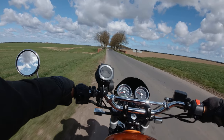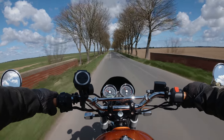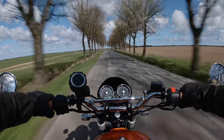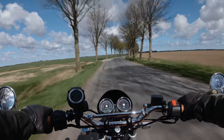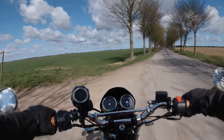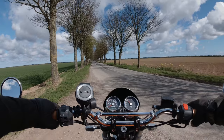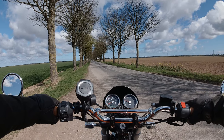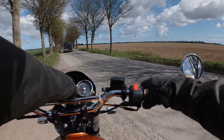So there you have it. In both cases, you've got a very typically British twin sound. Without the baffles, it is very snappy and snarly, with the baffled version being just a little bit more, shall we say, civilized, but still capturing that loud, classic British twin sound. In both cases, there is no popping on the overrun. That's the next question everyone's going to ask me.